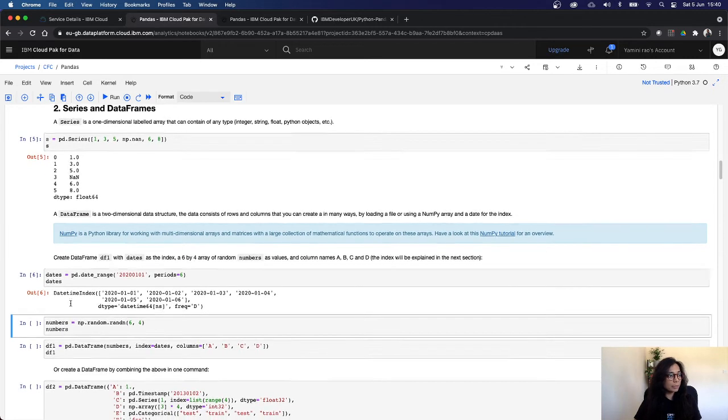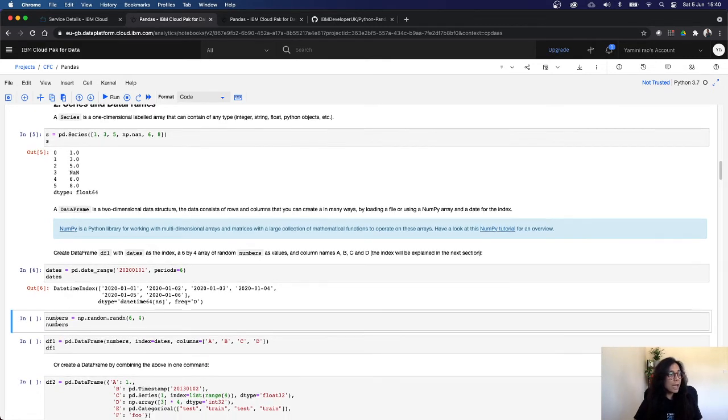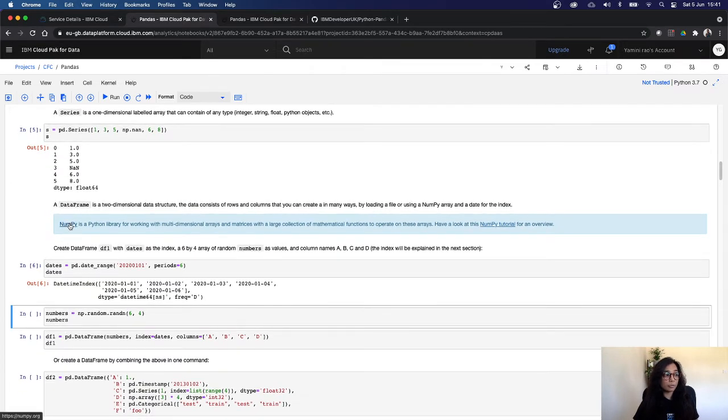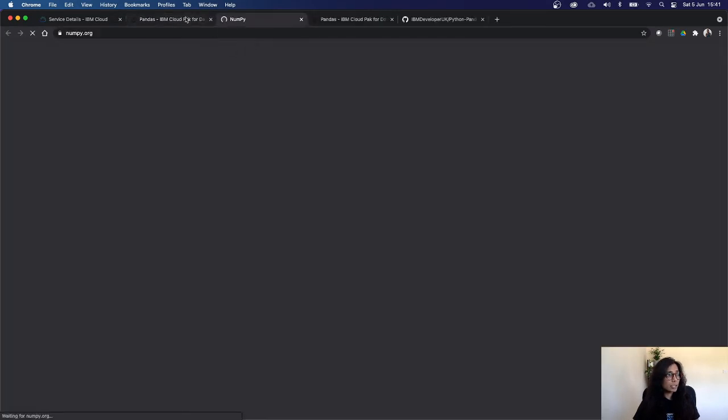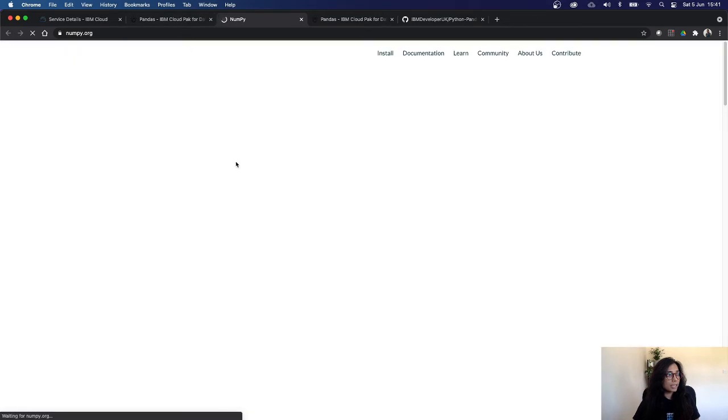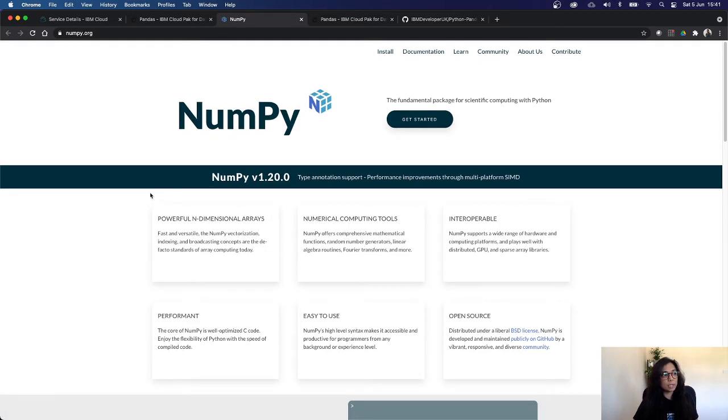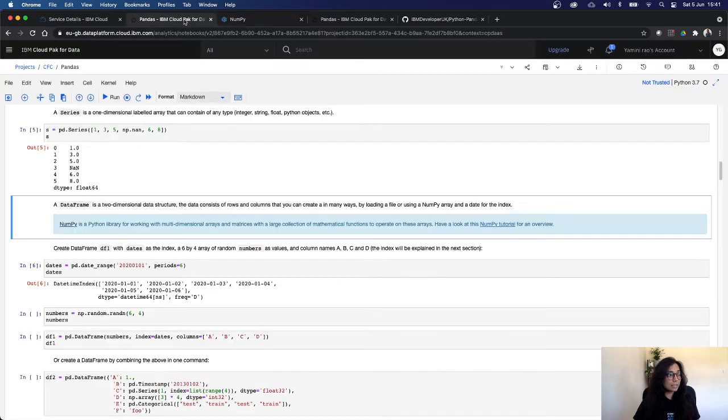Moving on to the next bit, which is your data frame. We're going to build our data frame using some of these different options. And there is a link here to NumPy as well. As mentioned, NumPy is used to work with multi-dimensional arrays or matrices, and all of the different arithmetic or mathematical functions that you'd want to use to operate on your data are part of NumPy. This is a useful link to look at. Let me just show you. It's just numpy.org, and it brings up all of the different commands and the different parameters for these commands, which you can use within NumPy itself. So have a look at that link.